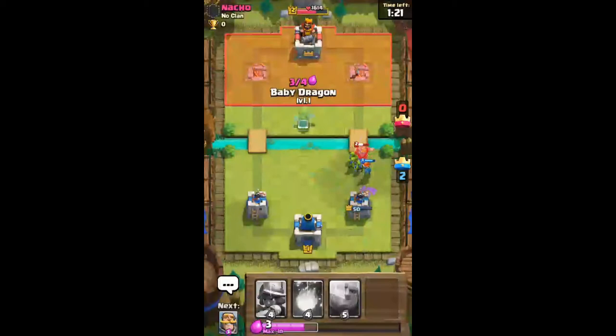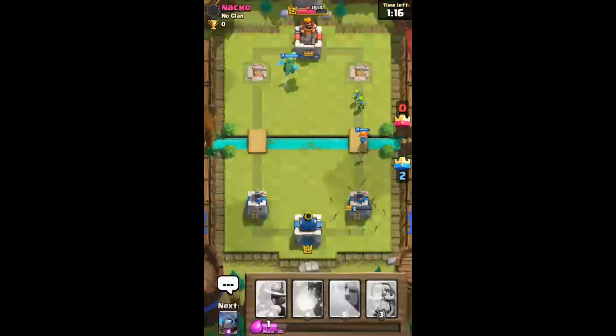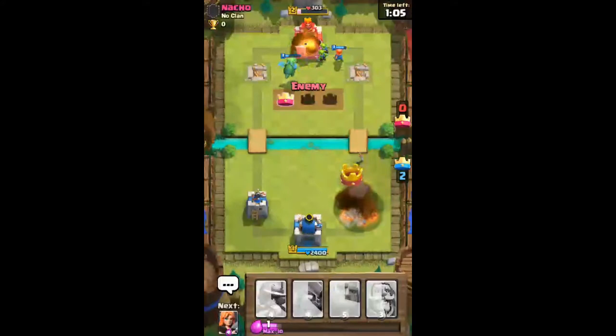Even though he gets a tower... Yeah, baby dragon is really good. Who puts arrows there? Oh my gosh, it didn't even kill the tower. Look at the attack done by the baby dragons and the goblins together. And a fireball launching, and they got one crown from us. And we won, of course.